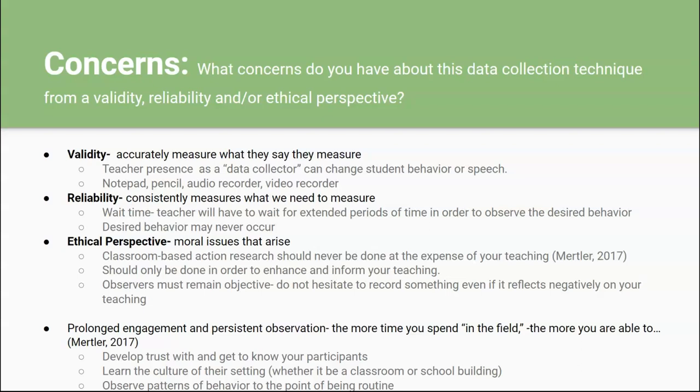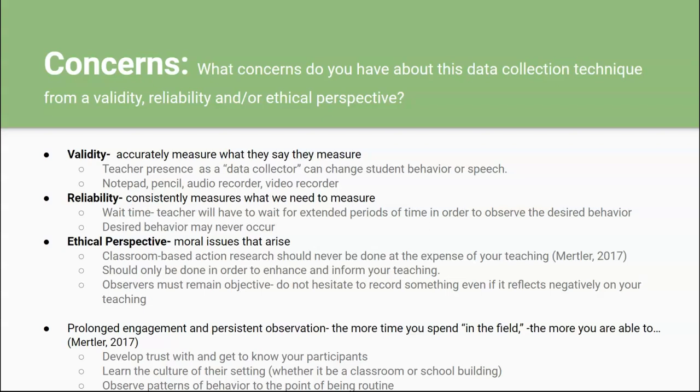So as far as validity, this is accurately measuring what you say that you're trying to measure. I would say that the teacher presence as a data collector can change student behavior or speech. So having a notepad and pencil and writing things down, or having an audio recorder or video recorder present in the classroom that they're not used to having present, this can really change what you're measuring.